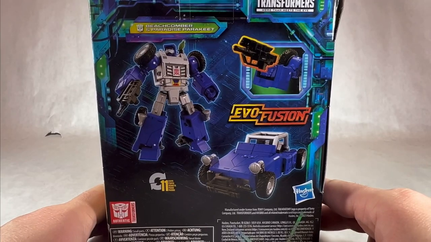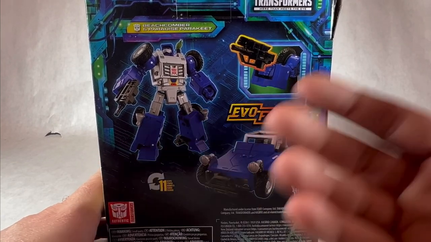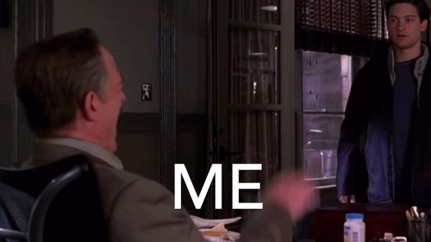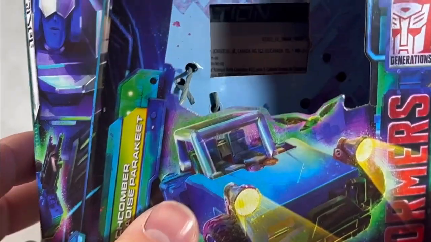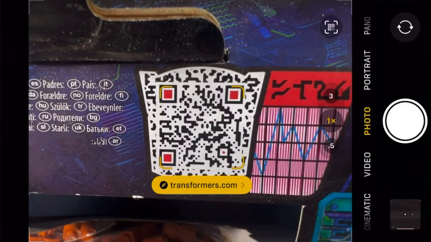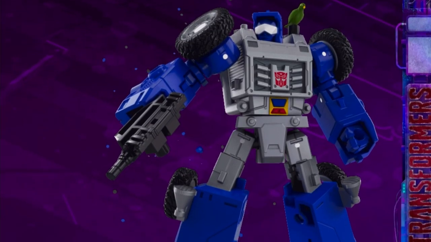Authentic Transformers! And then back here, it demonstrates that his Evo Fusion is literally just holding the gun. You serious? And then finally, the packaging does have a barcode here at the top. And that barcode takes you to Hasbro's website, where it's got a nice GIF there of Beachcomber at the bottom.